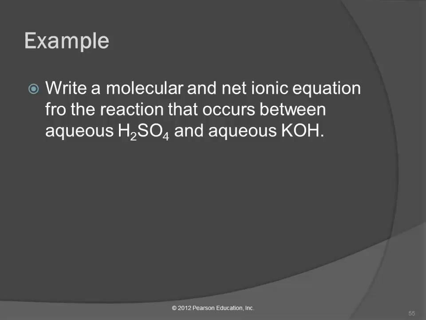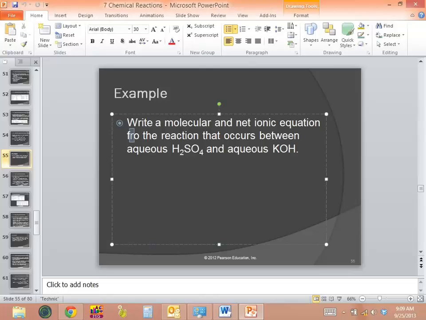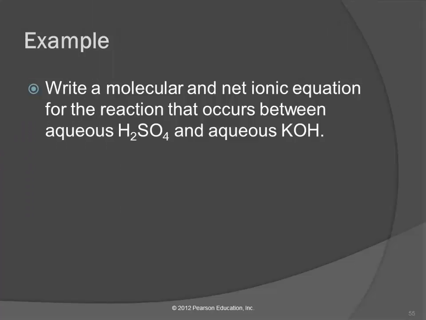So let's write a molecular and a net ionic equation. Okay, I noticed this yesterday, and I'm just going to fix it right now. Write a molecular and net ionic equation for the reaction that occurs between aqueous sulfuric acid and aqueous potassium hydroxide. So this will be real similar to what I just did.